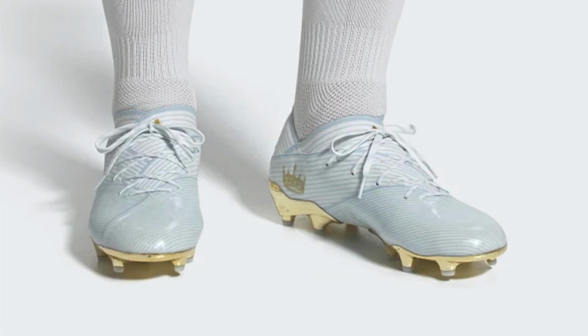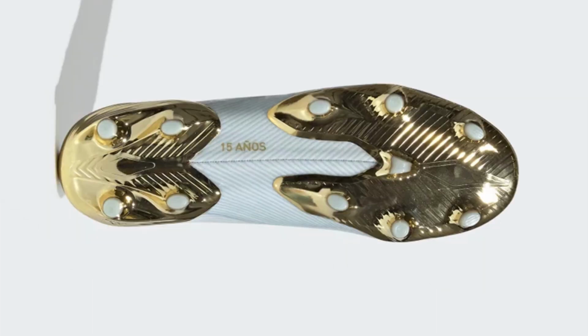sole plate there. The 5 dots, 4 is 5, now 6 Ballon d'Ors are featured as well. On the right sock liner, it features the exact date and time he made his debut. A very, very sort of special boot for Lionel Messi. White and gold always works. Nike use white and gold very, very well as well. But overall, this design on the Nemeziz is probably the best Nemeziz of the year.